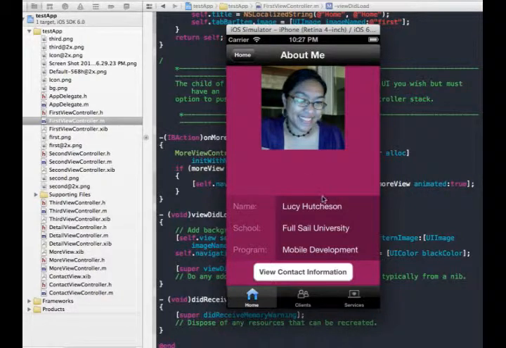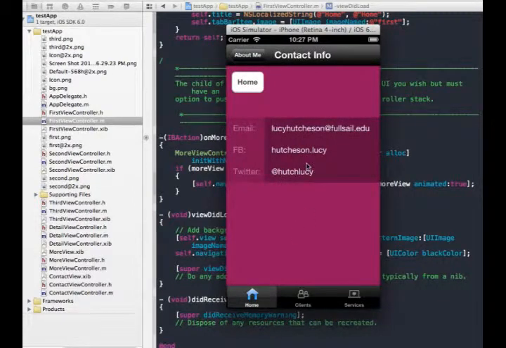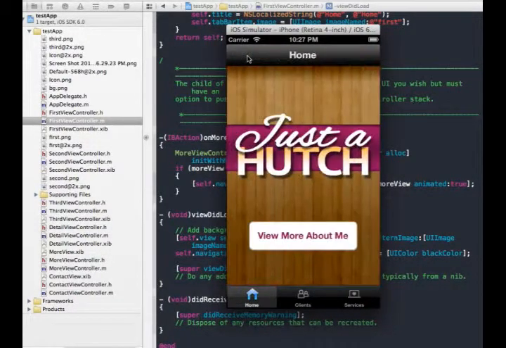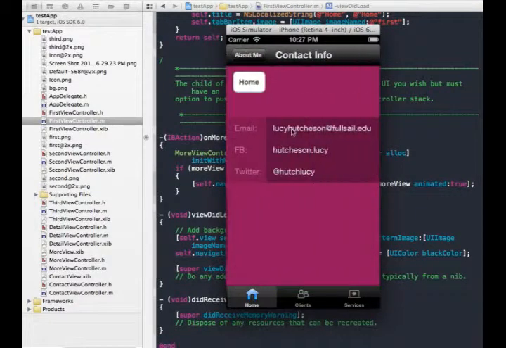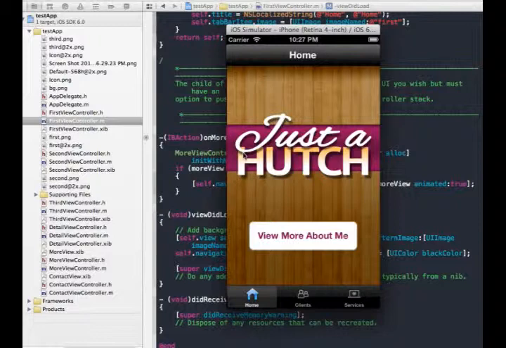From within this child, I have another button to push another view called the contact view controller onto this stack. We can go back using the nav controller, or if we're down here we can just click home and that'll pop us straight back to the original parent, the first view controller.